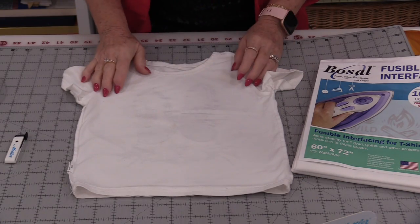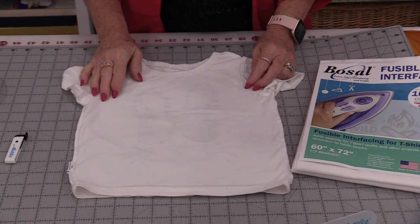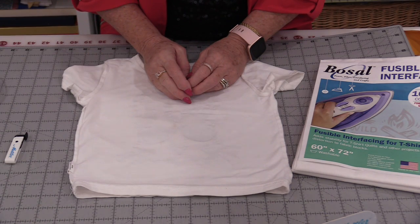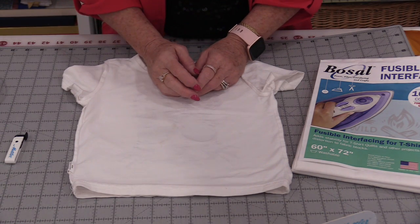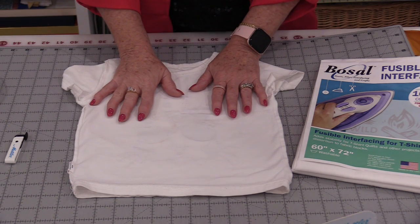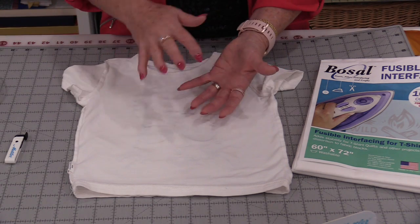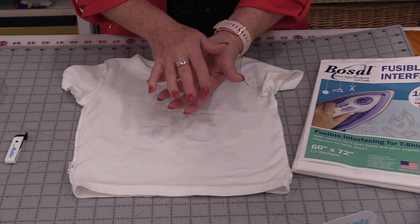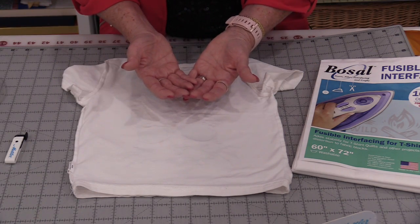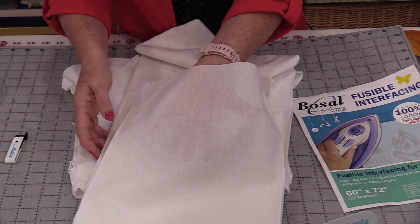From here, I want to put on a fusible interfacing. Now, this is not mandatory, but I find it gives it a better result. Number one, the shirt has been worn, so there's going to be some weak spots in it, even perhaps some holes. So the interfacing is going to help stabilize and firm up that fabric. Another reason I like to use an interfacing is when the pillow is made and stuffed, you're not going to see the stuffing as much. So it's kind of putting a layer around it. So you can see already where that lightweight interfacing is going to have a nice finish.